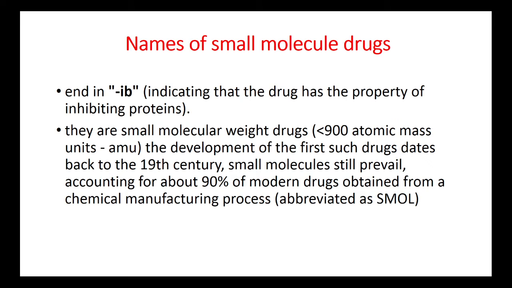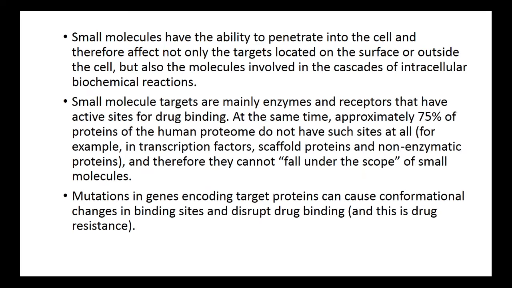These are small molecular weight drugs, less than 900 atomic mass units. The development of the first such drugs dates back to the 19th century. Small molecules still prevail, accounting for about 90% of modern drugs obtained from a chemical manufacturing process, and so in abbreviation or name it is marked as small.